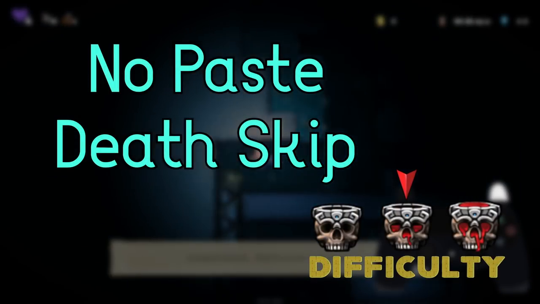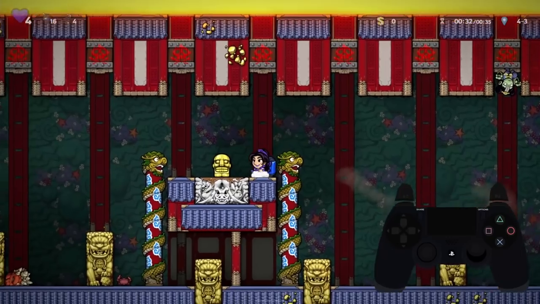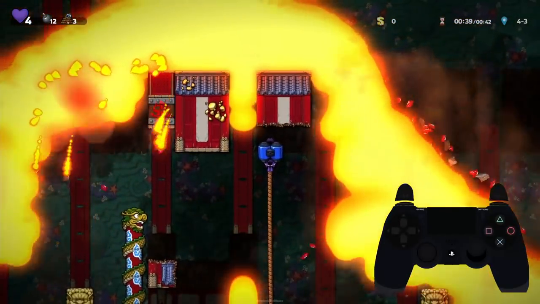Another skip that requires precise bomb placements. I will link to some helpful images for these skips in the description below, but you can see how I line up my hand with the ground texture before placing the four bombs in succession.